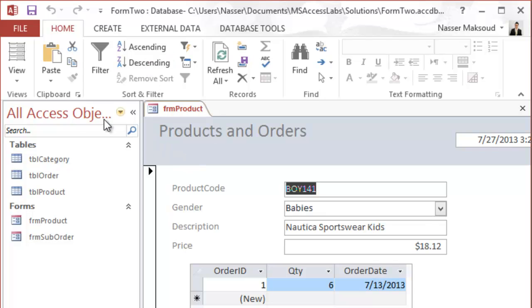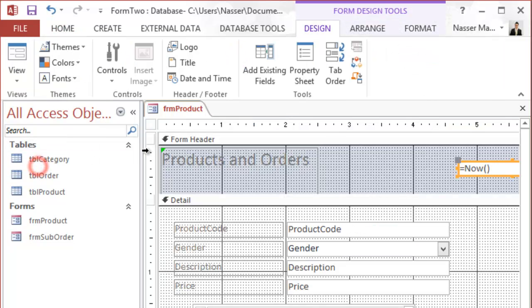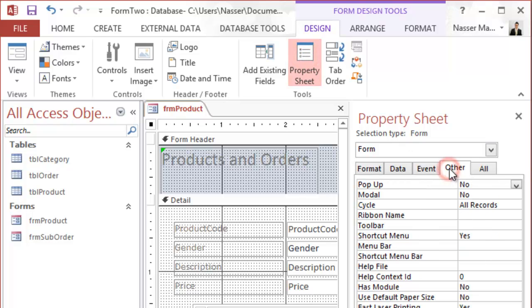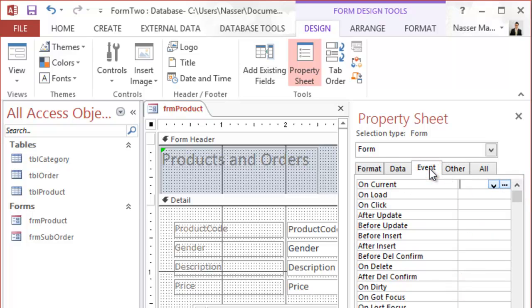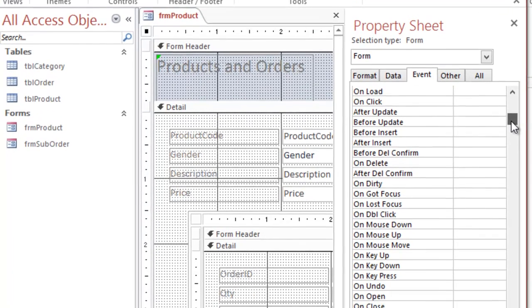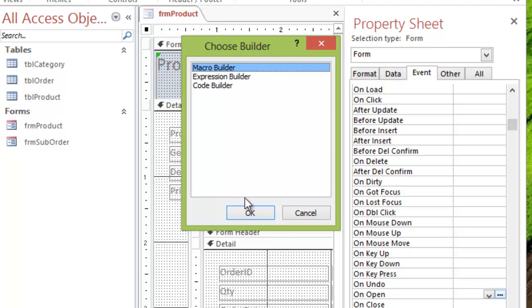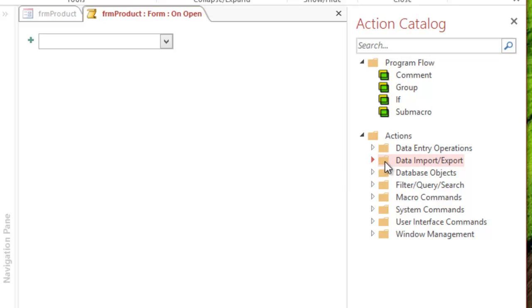If you decided to make this form pop up, you go to the design and then go to the main form property, and then you go to other, and then you choose pop up here, yes, and you can add and change some events. On open here, you will see you can make it maximized, so it opens in a maximized view. There is something here that says on open here. Do you see? You can go here and then go to the dots here and go to macro builder, and then you can choose some of the commands that you see here.